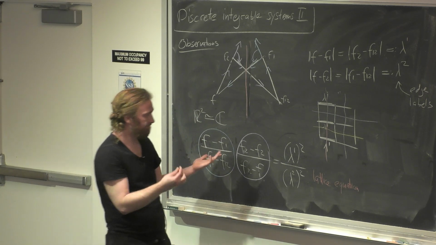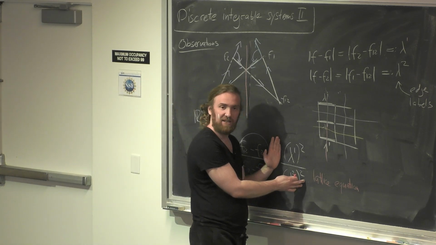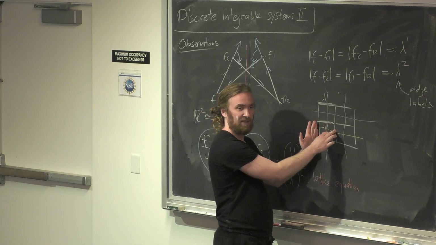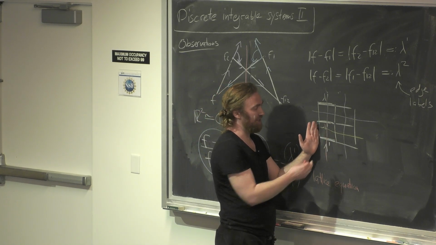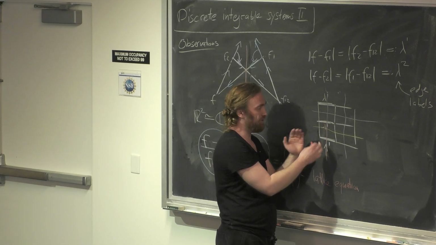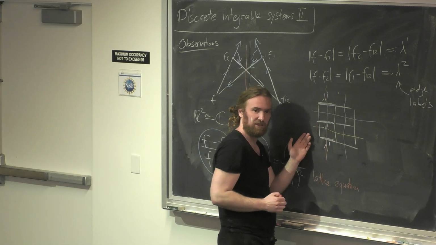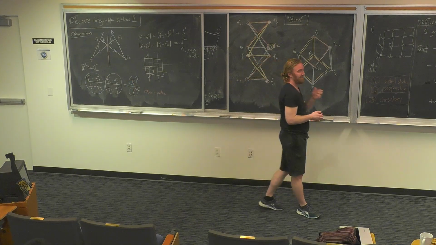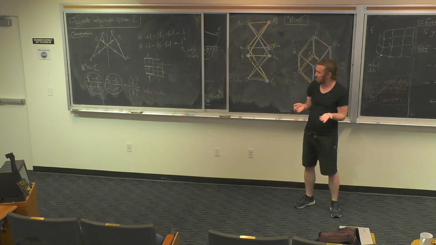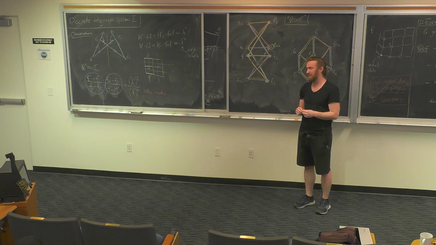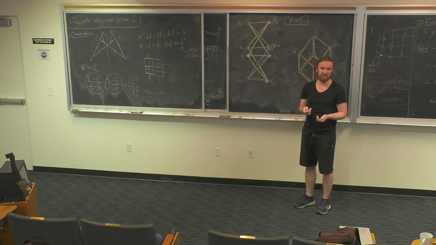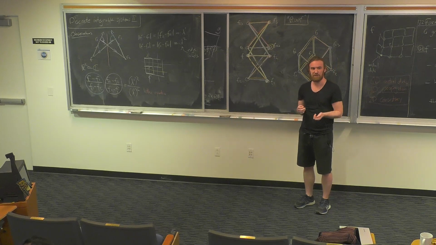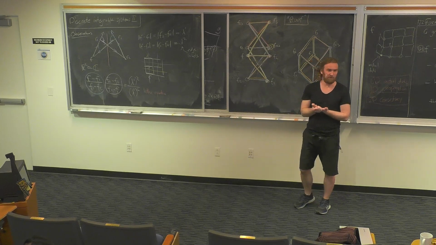Okay, and with this additional thing that we have these edge parameters, yeah. So we have an equation per quad here, for example, but we also have sort of 2 edge labels that determine how the equation exactly looks, which are these conserved quantities along the edge strips. And this is the best known formalization of these types of 2D systems. It's these quad equations, these lattice equations with these edge parameters.